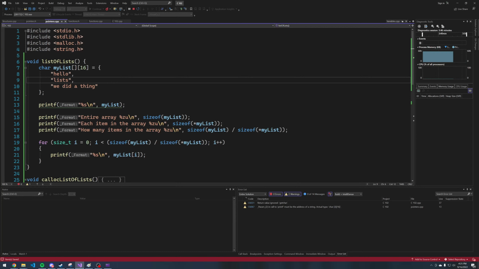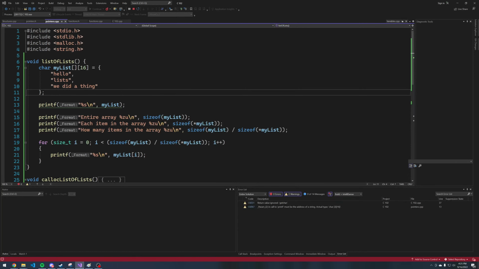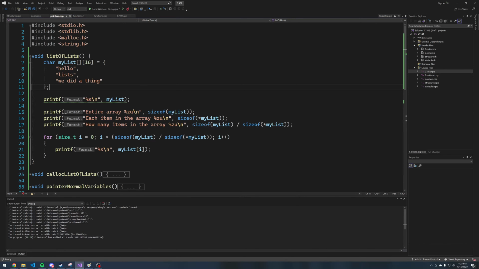Lists of lists. So having lists inside of lists. This is a very common thing in programming that you will have happen a lot. But this is where beginners typically will start running into their first initial issues. Because you are forced to deal with pointers, whether you like them or not. And it's usually a very hard concept at first for people to kind of grasp and understand. But once they do, you know, it's like riding a bike. Like, you never forget about it, and you just always know how to do it after that.